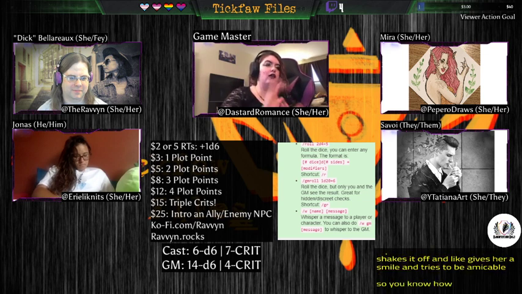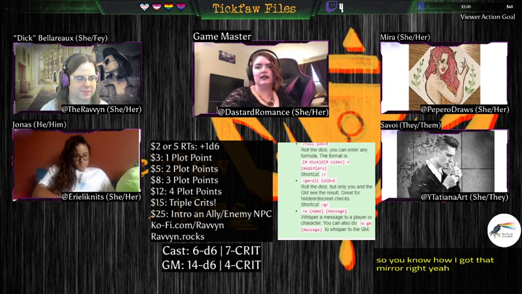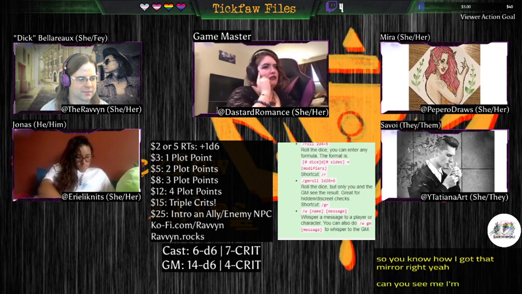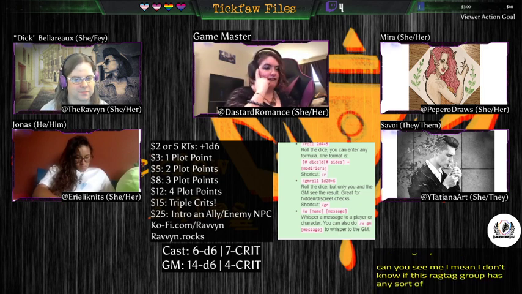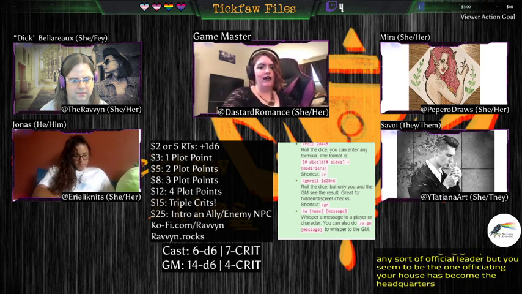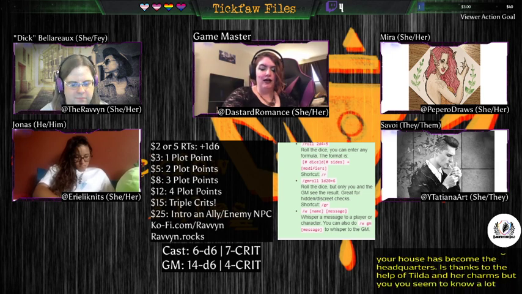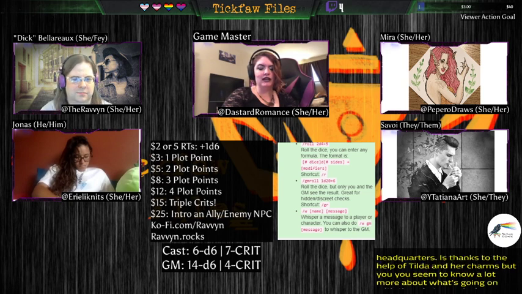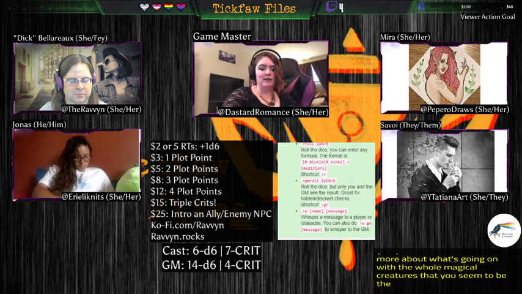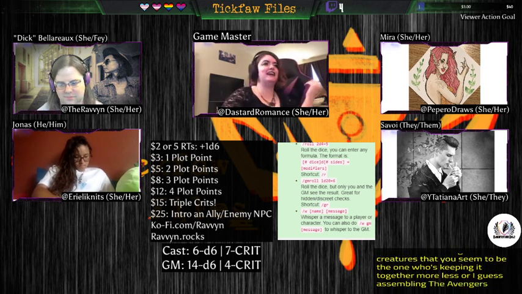So, you know how I got that mirror, right? Yeah. Savoy says. Well, I was thinking, I mean, I don't know if this ragtag group has any sort of official leader, but you seem to be the one officiating. Your house has become the headquarters. Part of that is thanks to the help of Tilda and her charms, but you seem to know a lot more about what's going on with the whole magical creatures thing. You seem to be the one who's keeping the group together, more or less, or I guess assembling the Avengers. That's a very dated reference. I'm so sorry.